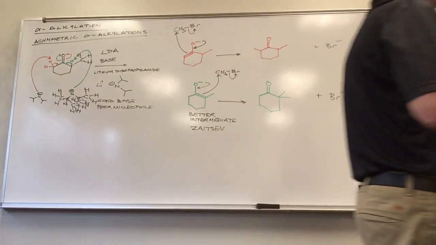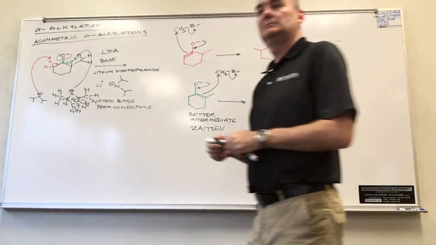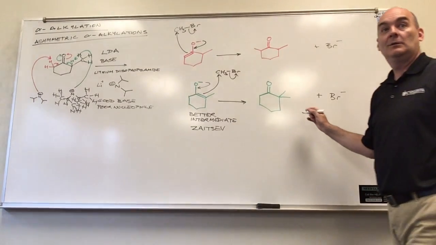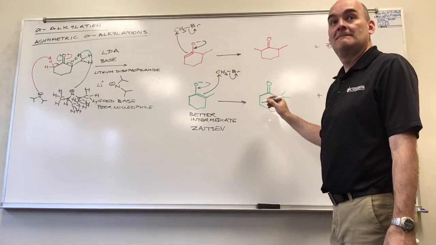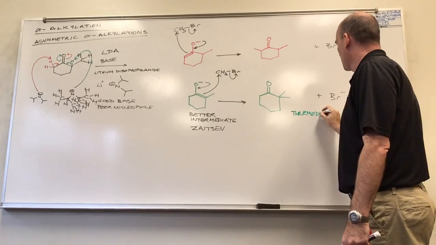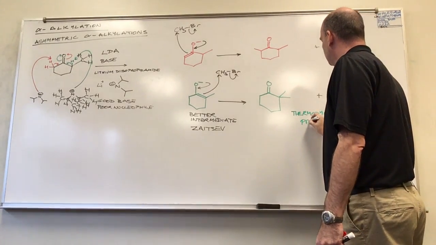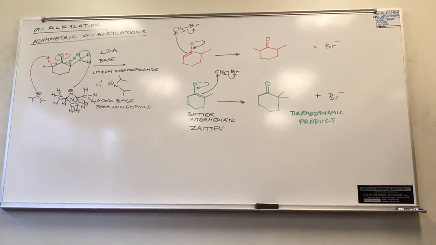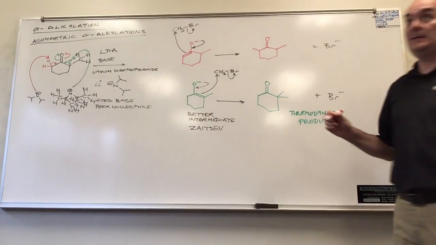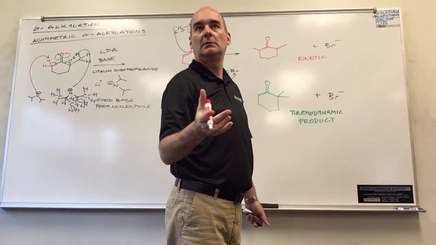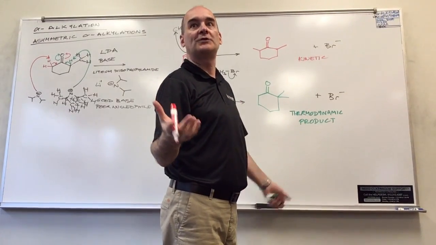We've seen this kind of decision making before. What's it called? The green pathway to make the green product. It's the best product, but it's the hardest one to make. What product is that? Which makes the red one. We did it in 1,2 versus 1,4 additions to dienes, where one pathway was easy to achieve but was not the best answer, and one answer was more difficult to achieve but was the best answer.